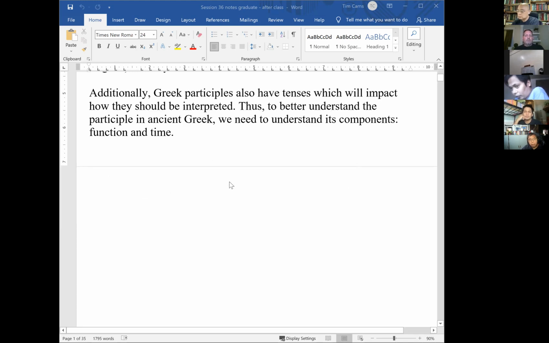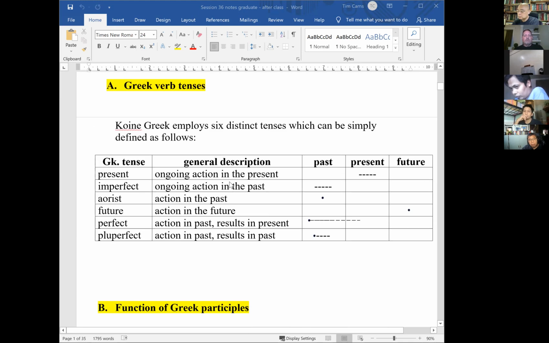So to do that, just by way of reminder again, we have these 6 Greek verb tenses that you are going to encounter. Present, which is ongoing action in the present typically. Sometimes it can be a singular event in the present, but more often present tense verbs in Greek are ongoing action in the present. Imperfect verbs are sort of the present tense counterpart. They are ongoing action in the past. So you think of present and imperfect as kind of like sisters. Present is in the now time frame, whereas imperfect is ongoing action in an earlier time frame.